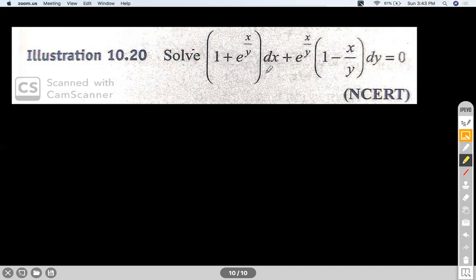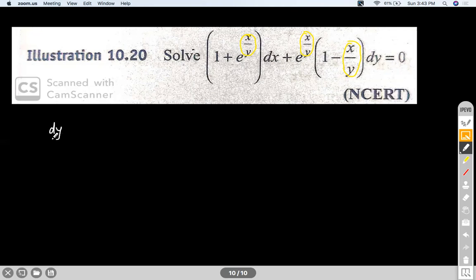Very simple. If you write this in terms of dx by dy or dy by dx, now many people ask, we can also write it as dx by dy or dy by dx. How are we sure about it? Which form to write it in? See, we see a term x by y appearing in our expression. So there's an x by y here, there's an x by y here, x by y here, etc. So it is convenient to write it as dx by dy because then we can make the substitution of x is equal to vy. Getting my point?